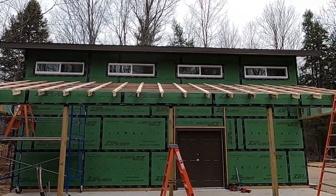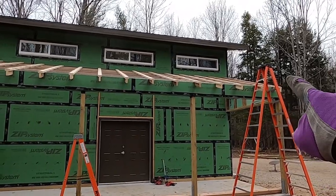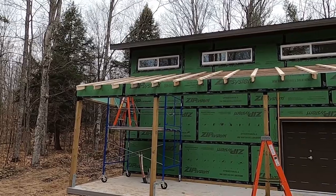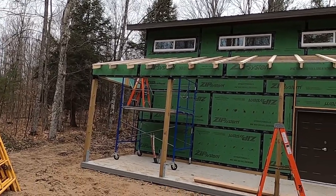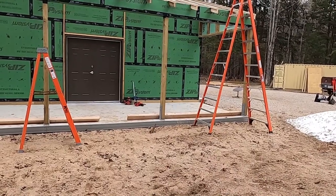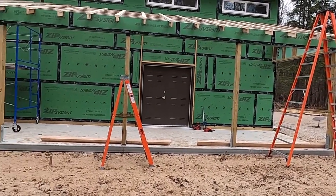Robert finished installing the furring strips last night, and we're ready today to do the fascia, both the fascia on the eave here and the fascia up the rakes. Shouldn't take too long to do. All the fascia has been put through the table saw with a 4/12 on each of the edges, and we're just gonna throw it up there, cut it to size, and nail it in place.